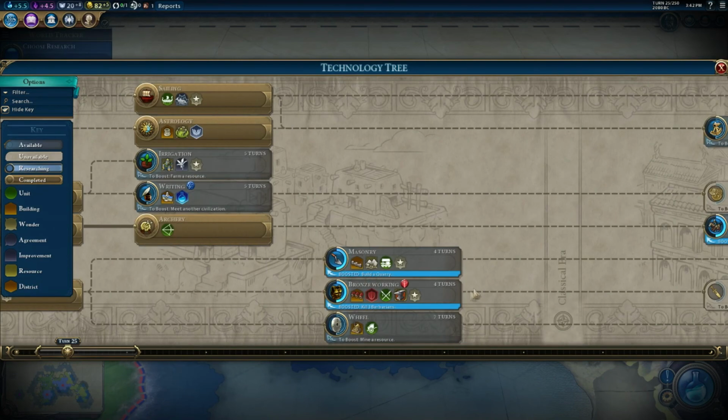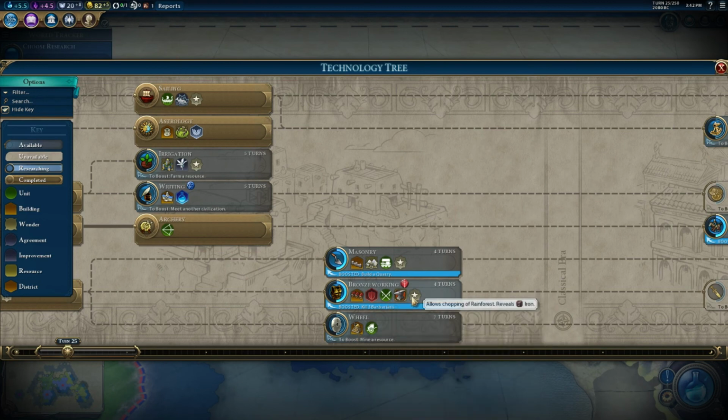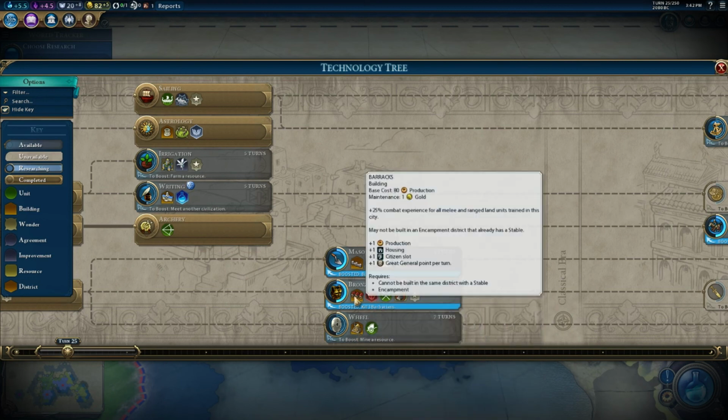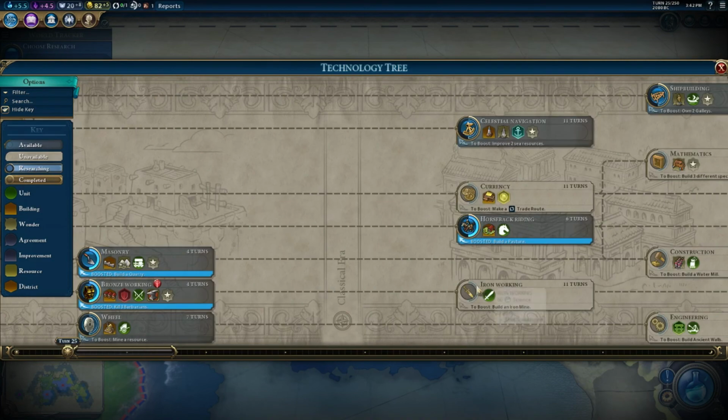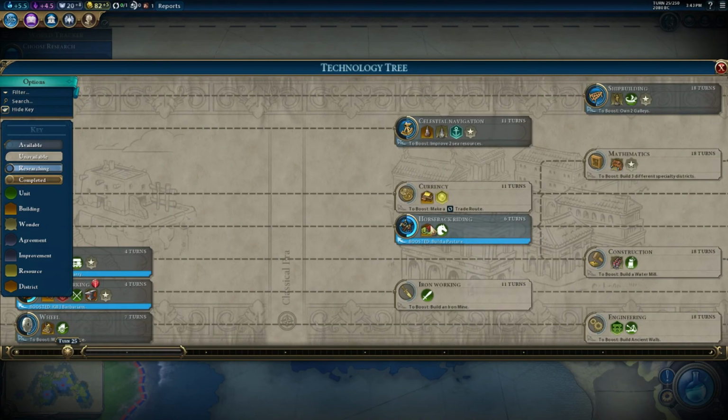Although I could easily go for bronze working or masonry. It'll only take 4 turns. I don't really need spearmen, but it would be nice to get iron revealed. Difficult decisions. Could also get horseback riding. But I'm just looking to see what would give it.